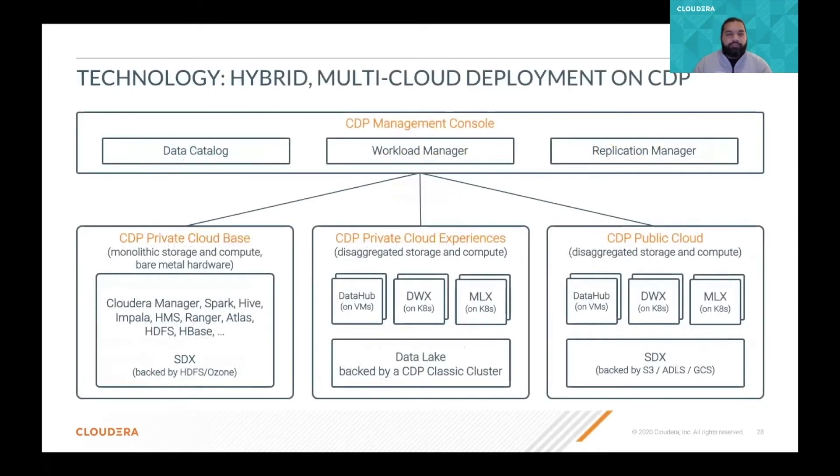So we can run the same data warehouse, machine learning, and data engineering workloads, but in this case using containers that give us all the autoscaling and on-demand capabilities native from the cloud. So with the different form factors, we can build this hybrid multi-cloud architecture. That means we can combine the different form factors to move the data across the different infrastructure to match the right infrastructure to the workload. So we can complement our limited on-premises or data center infrastructure using the public cloud and use on-demand services from the cloud vendor — for example, we can move data to train machine learning models to the public cloud and then use containers to run Spark jobs.